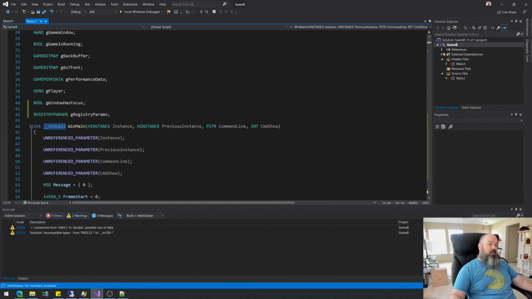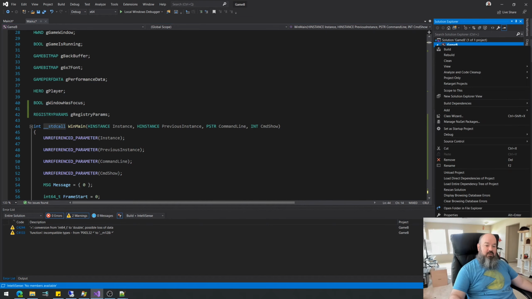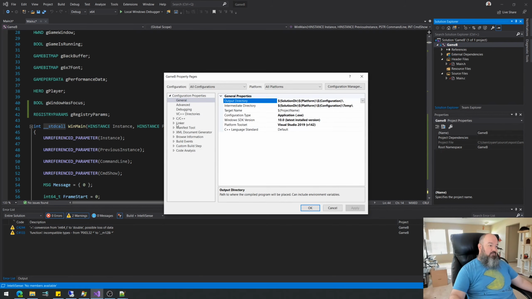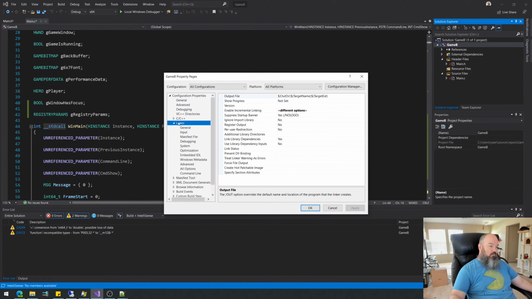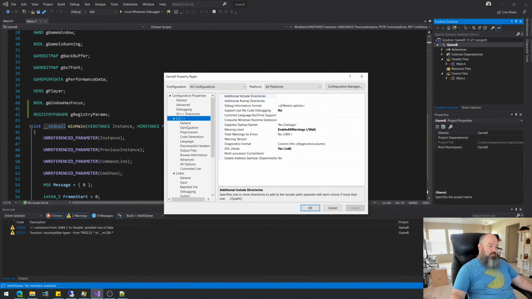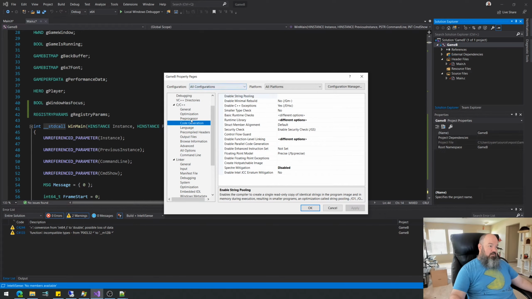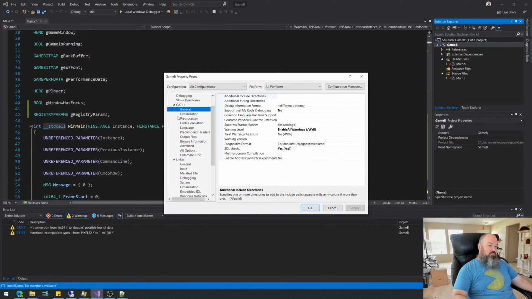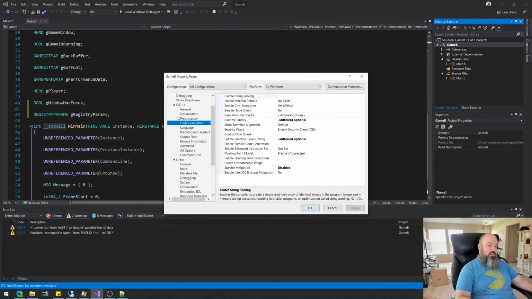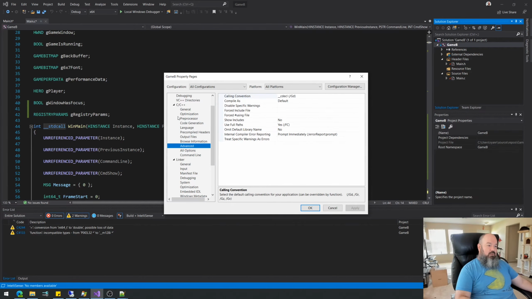Now, that works out perfectly for me because it just turns out that the default, if you go somewhere in here, it's going to tell us the default calling convention, and it's going to say cdecl in here somewhere. There it is, calling convention. So every function in here, unless otherwise specified, is cdecl, which is what you need for variadic functions.